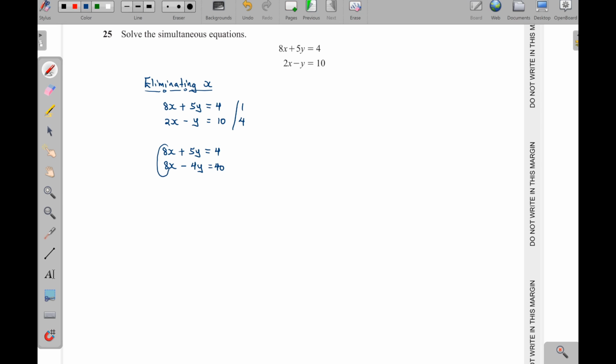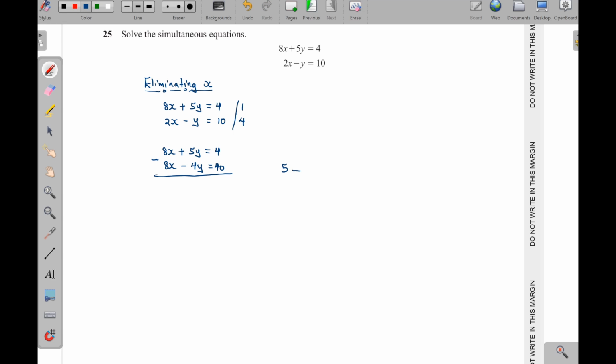Now, these ones here are the same, but also look at the signs. They are all positive. So if the signs are the same, you subtract to eliminate. If the signs are different, you add. Suppose this one was having a minus. So you cannot say this one here minus this one because they are going to add up. You see? So you just need to add them if the signs are different. If the signs are the same, you subtract. So subtracting here, x disappears.